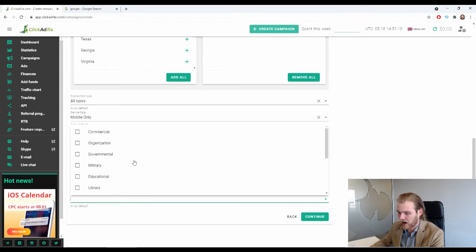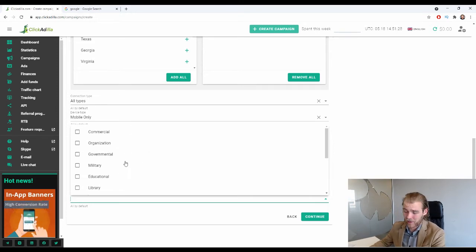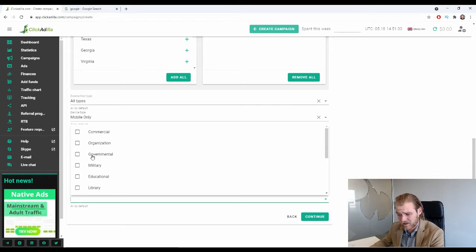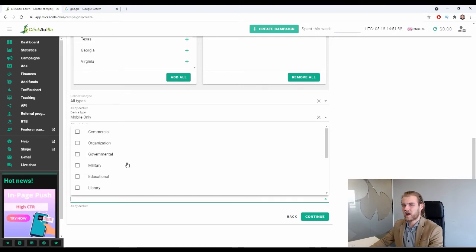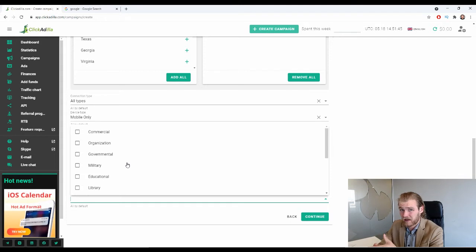feature. I don't know how much I would use it personally, and still you probably need some data to tell which of these are performing well for your campaign and which are not, because even though it's a military or a governmental institute, then it's still people that work there that might be on their break browsing through internet and finding your ad and thinking, hey, this might be something that I want to use, all right? So I still need some data to optimize on this.